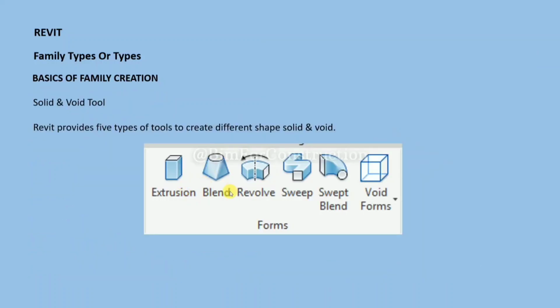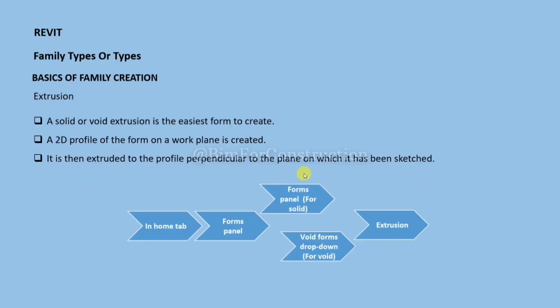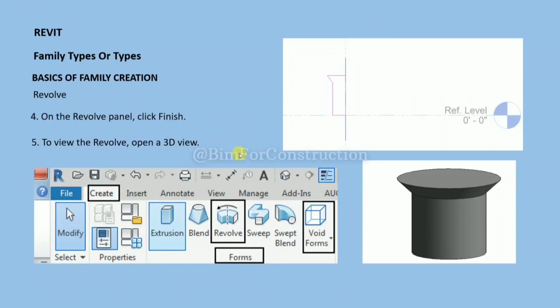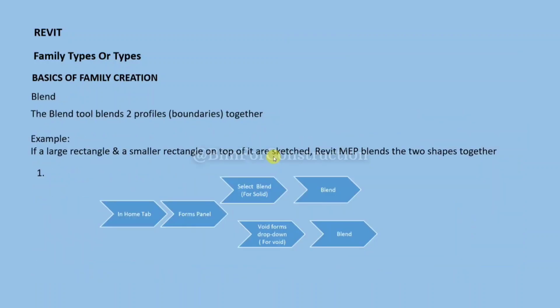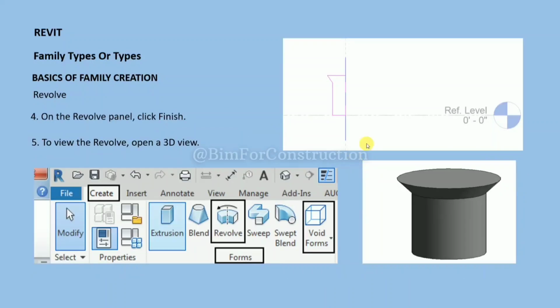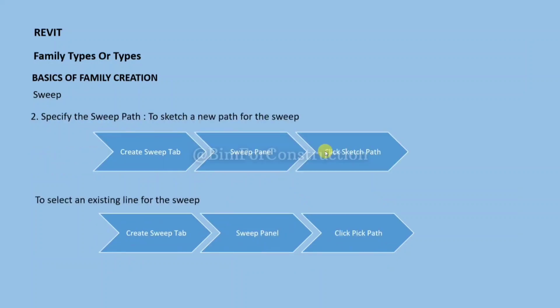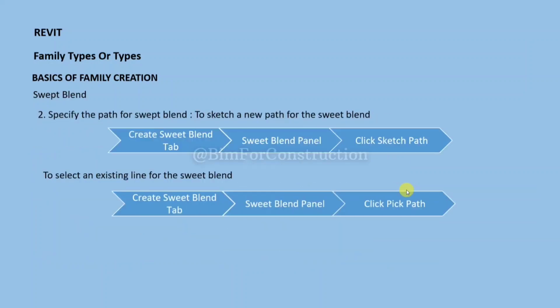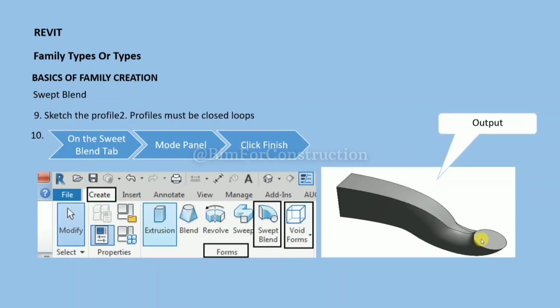Then we have discussed all the six tools: Extrusion, Blend, Revolve, Sweep, Swept Blend, and Void Forms, and for each we have discussed in detail the steps we need to follow to create families with the help of that tool. This is how you can proceed with your Revit families and load them in your current project. Also you can download them from the internet. Many websites are available where free downloads are available.